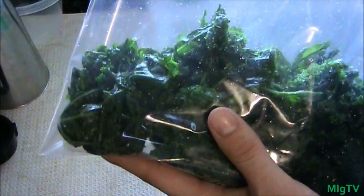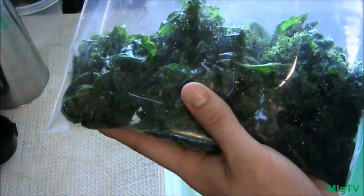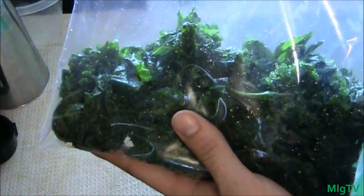Then you just label it, what it is, kale, the date, and you're going to be all set for 8 to 12 months. This is going to store great. So instead of 3 to 4 if you didn't blanch it at all, now it's blanched. So the enzymes are going to keep it. All the enzymes are boiled off, so it's going to stay nice and fresh, nice and green, and you guys are going to be able to wow guests with some nice, fresh garden kale all the way through winter.